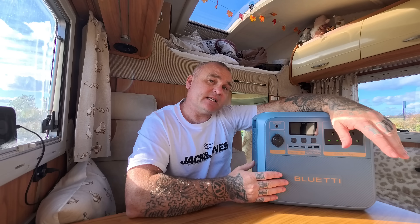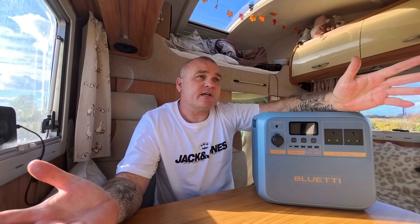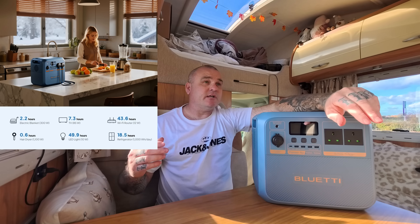The battery life is up to 10 years and 4,000 cycles, very similar to lithium. The AC output is 1500 watts with a power surge up to 2250 watts. It also features a low standby power mode using only 1.5 watts per hour on standby — very little compared to other power stations. You can also charge it at minus 15°C and there's much less risk of overheating compared to lithium technology.